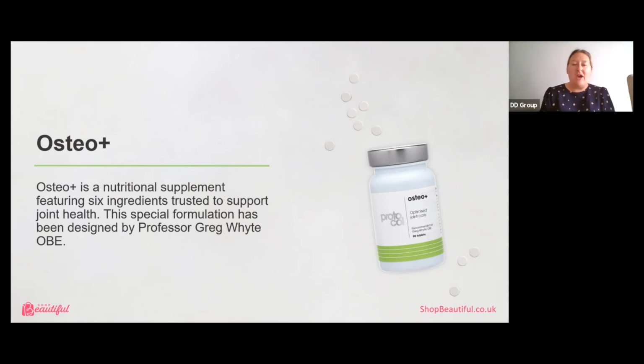And so we would suggest to take roughly about 5 capsules, and ideally at night. The reason we want to take them at night is your body goes through its resting cycle, which is normally roughly around 90 minutes prior to really going into that deep sleep. And so your body is then absorbing the nutrients really well. With other supplements, it's absolutely fine to take during the day, but I would say specifically with the joint-based products to take in the evening. Also, your body goes through its recovery if you've done any form of exercise as well.